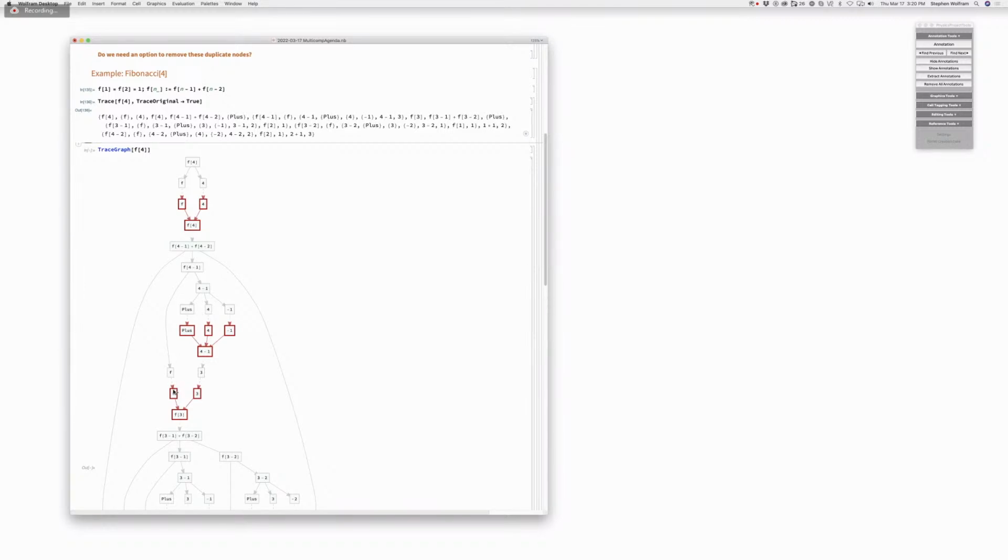What are they? They go from an atomic expression that hasn't evaluated to that same atomic expression after it's been evaluated. Why aren't they the same as the other dotted line? Evaluates to itself, because if there were own values, then you wouldn't get that kind of an edge. So it's something that only happens when you have a value. Right. If there were own values, it would end up with something that does this kind of thing, where you go from f of 3 to this f of 3, you know, this thing here. Yeah, exactly. You'd have a non-highlighted dashed edge directly from the symbol to its value.